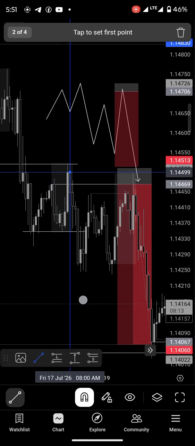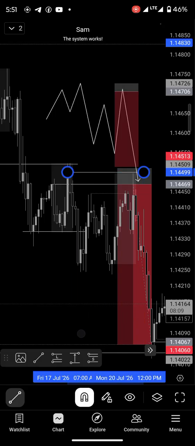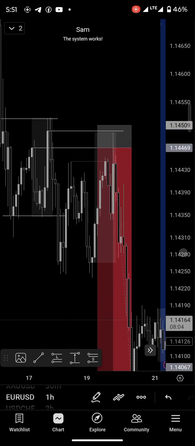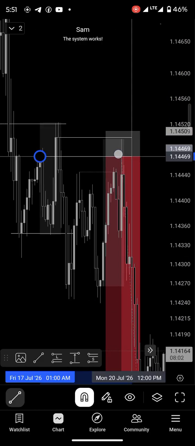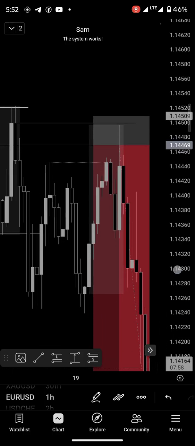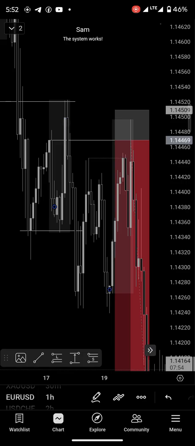Now assuming you set your entry from the apex key level, you'd have missed this trade because price did not get to the apex key level. Price used the closest level to the liquidity, which is this left shoulder. So that's why you have to pay attention to the key level closest to liquidity. You can see there is a missed entry for this apex. A friend of mine picked entry from there and he missed it.